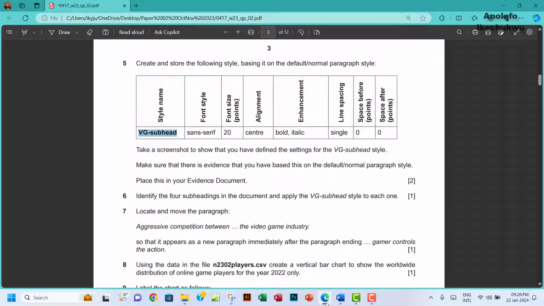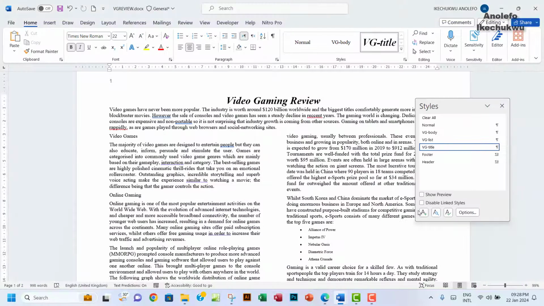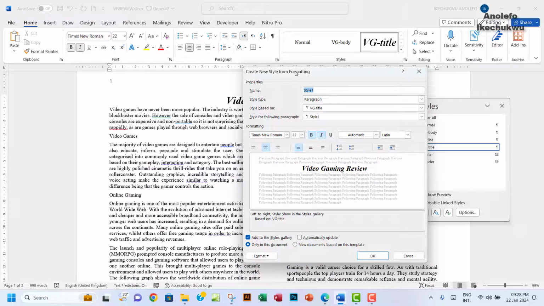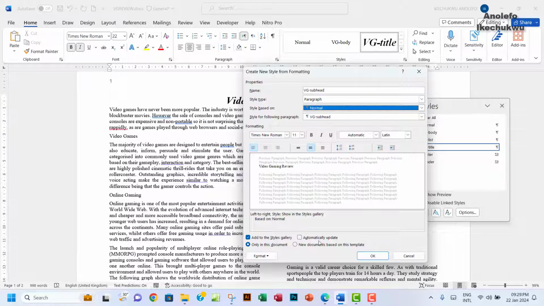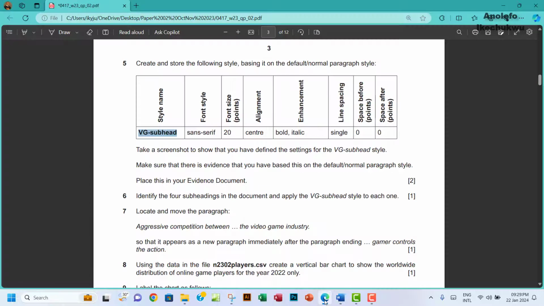Okay, and of course go to new here, click on this, and then of course have the name of the style, which is VG subhead. You want to make sure that the style is based on normal, so you have to click here and then make sure it's based on normal. Okay, so the font style will be sans serif.